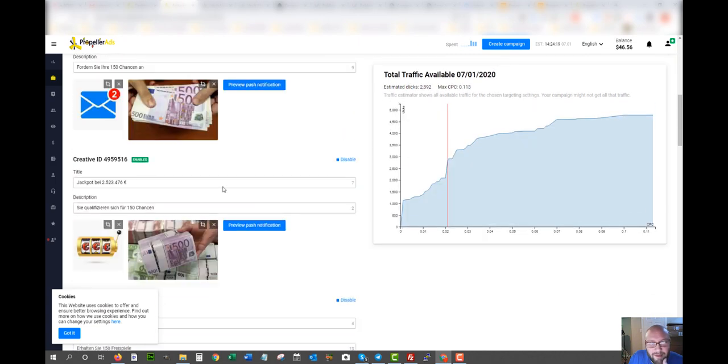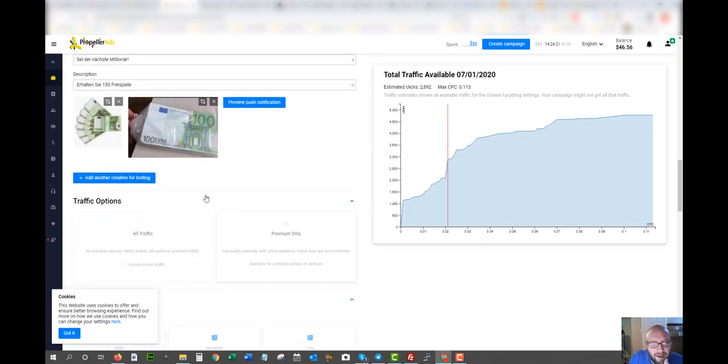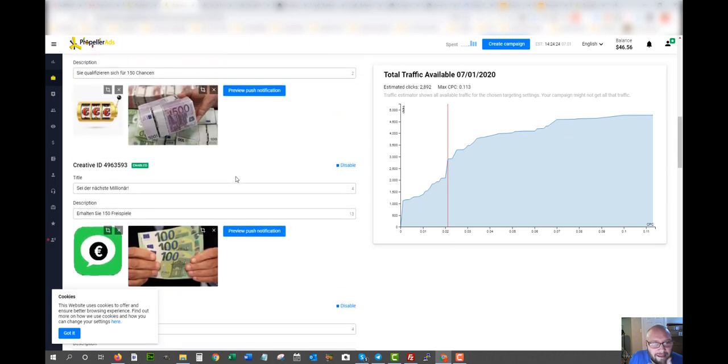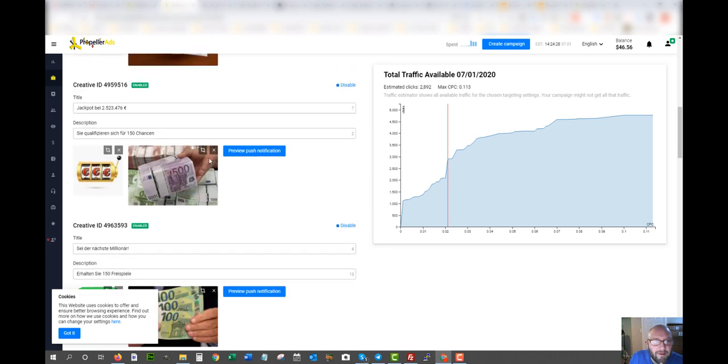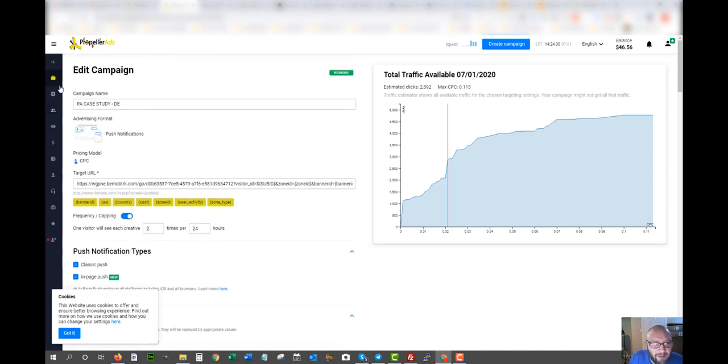And I'm going to come in here, pause the ads that aren't working, and add in more ads similar to the landing page and offer that I'm running now. Okay, then I'm going to jack the budget and see what happens. So that'll be part two. We'll see what happens once I make those easy optimizations.